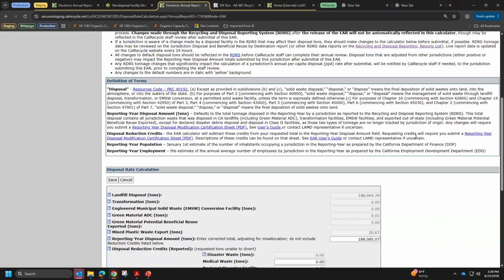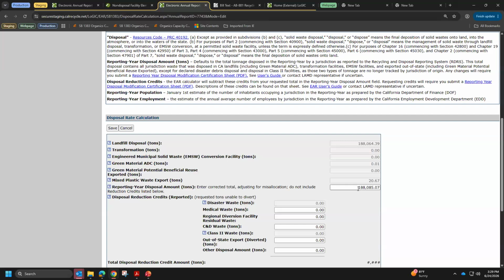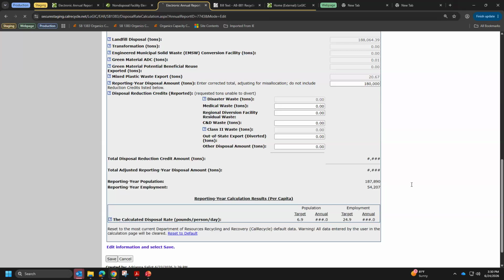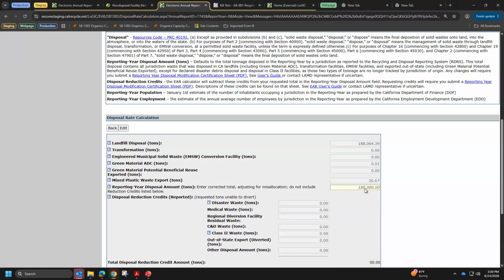You can actually do either one. So as we mentioned, this is the number from July or from June 12th. Let's say in RDRS right now it was 188,000, and let's say you want it to be 180,000, and you press save and submit it as this. If you give us a disposal modification form, you don't have to, because it's as simple as saying this is what it is in RDRS. We'll get to that. Having the form helps.